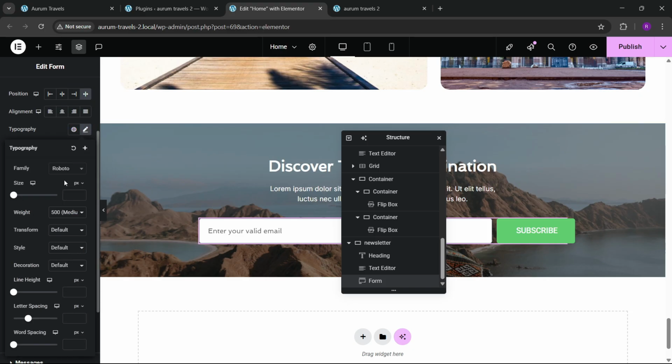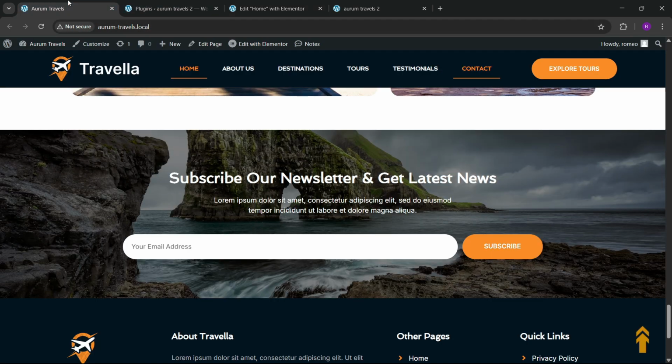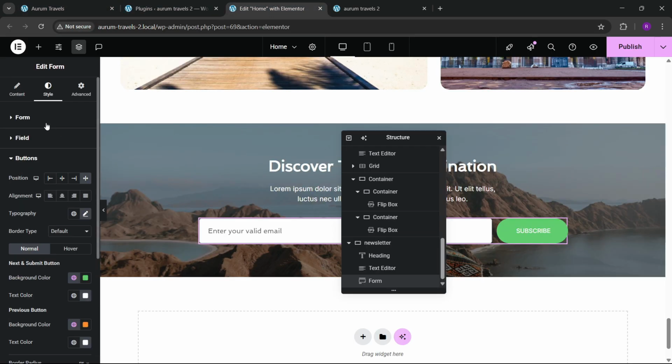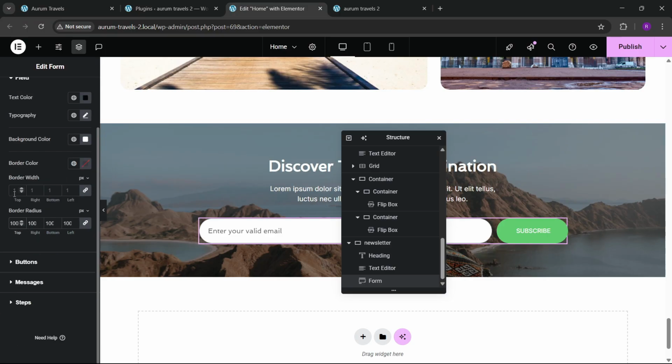Okay, and here in the typography we can have this. Also we can remove this like this. Then here in the border radius we can have 100. Also in the field option, the border radius of 100. Okay, and here in the border we can have this.